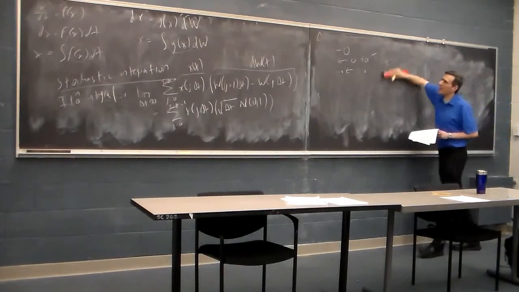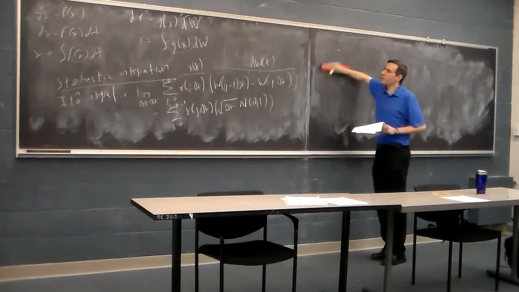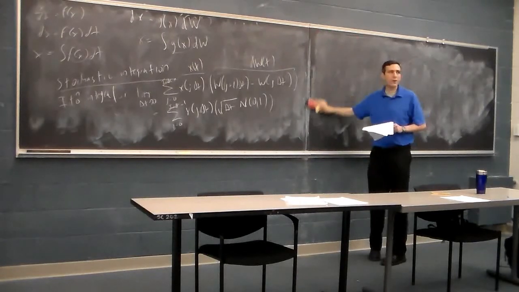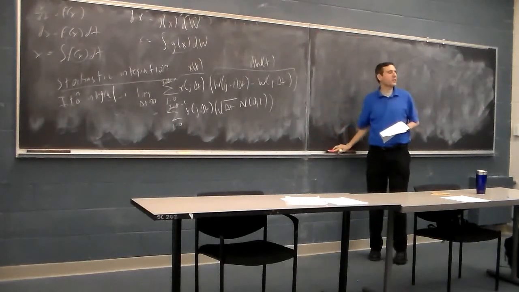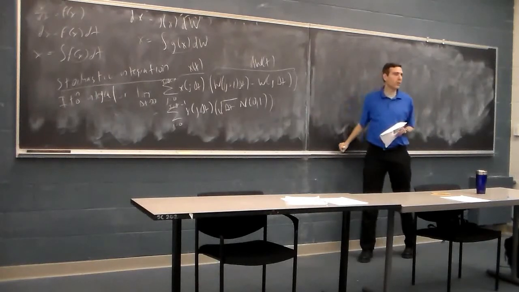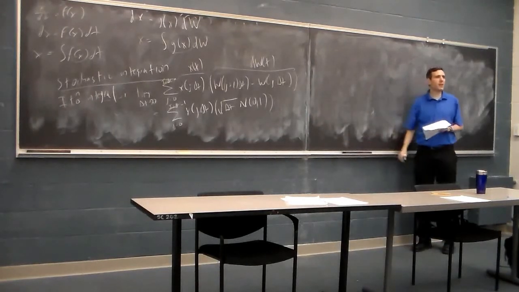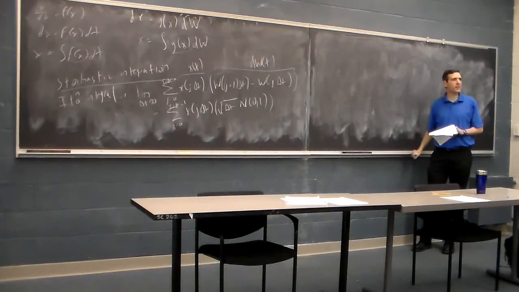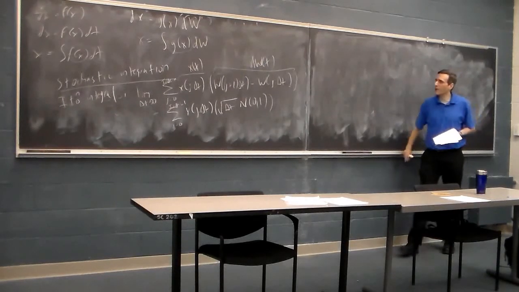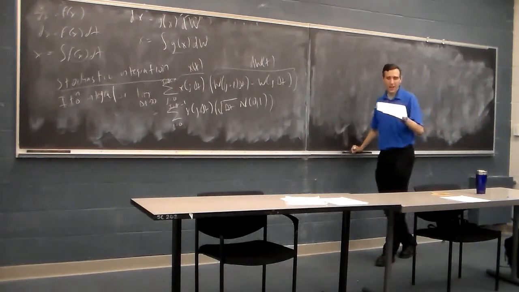I should say that there are other ways to define a stochastic integral. It doesn't really matter which definition you pick. The Ito integral is one of them, and there are other ones. But as long as you pick one and you're consistent about it, everything works out. So we'll just use this one in this class.